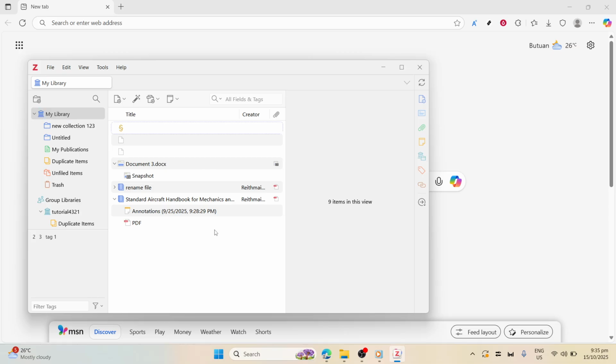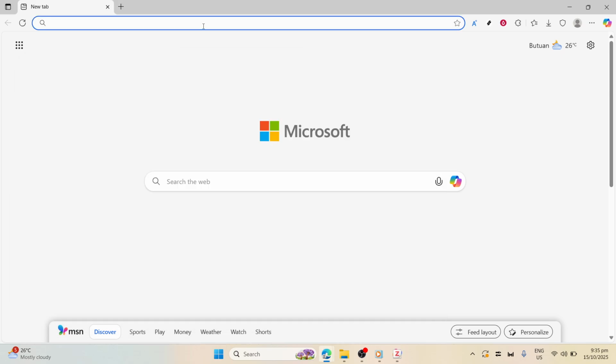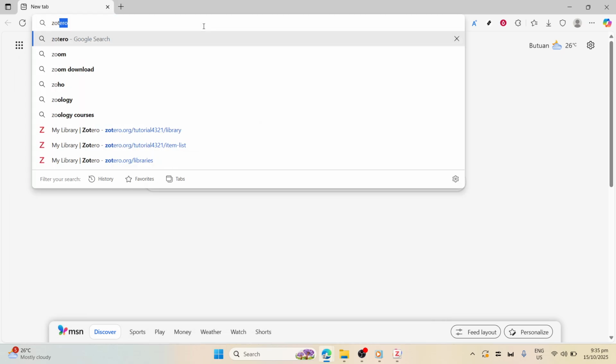Moving on to the next step, you'll notice a sync button on the right-hand side of the Zotero window. It's often represented by a circular arrow, and it is usually towards the upper right section. Click this sync button. What this does is it updates your online library with any new resources, collections, or annotations you've added locally on your computer. This step is crucial because it ensures that everything you've worked on is mirrored in your online Zotero account.